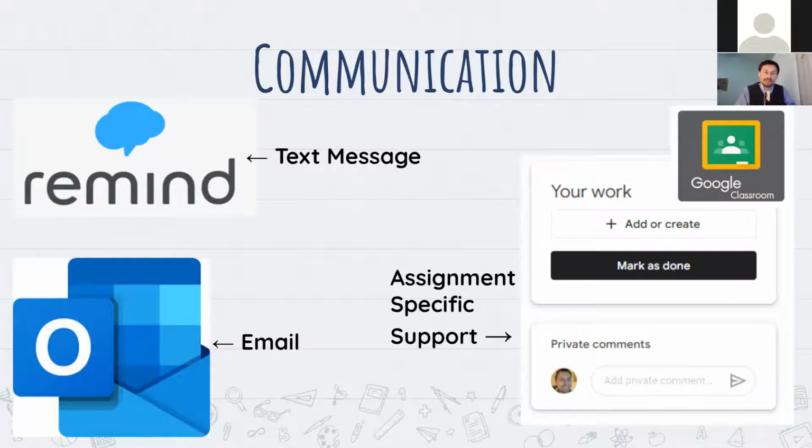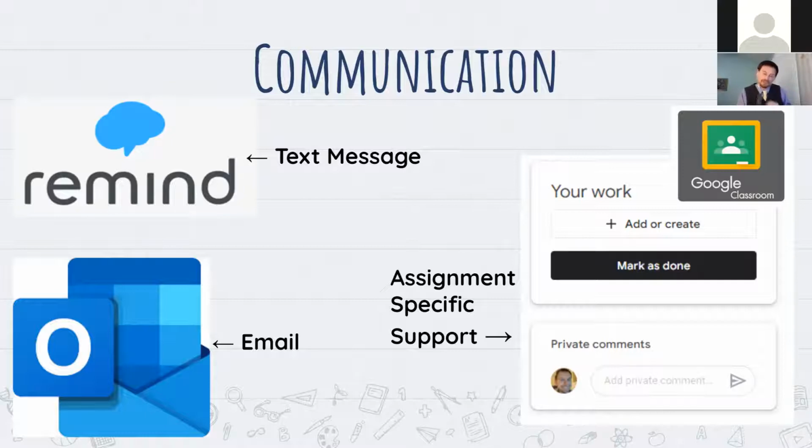We've got email, and it's important. Remember, your school email is on outlook.com, and I'm sure Mr. Baker is going to help us out with that, right? But if you have an assignment-specific question, or you need help with something specific, to avoid this game of 20 questions, like what class am I in, what assignment are we talking about, who is this I'm talking to, use the private comments on that assignment in Google Classroom.